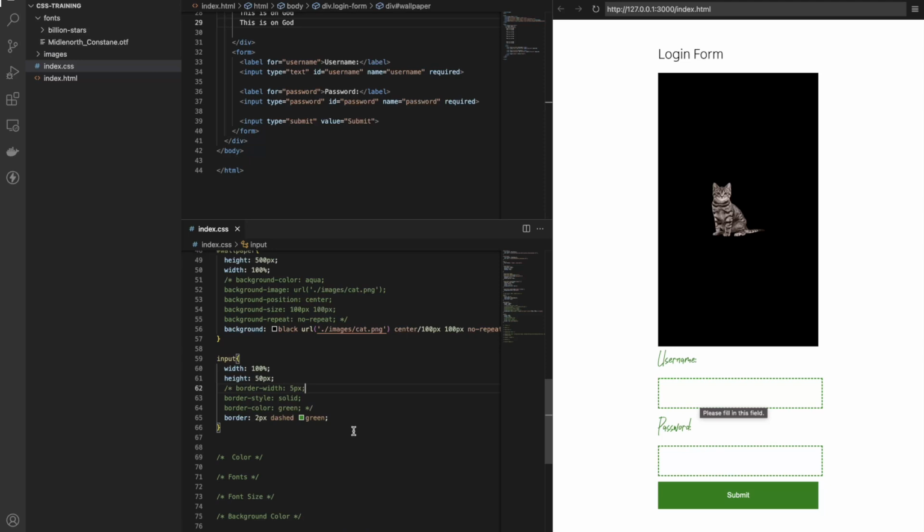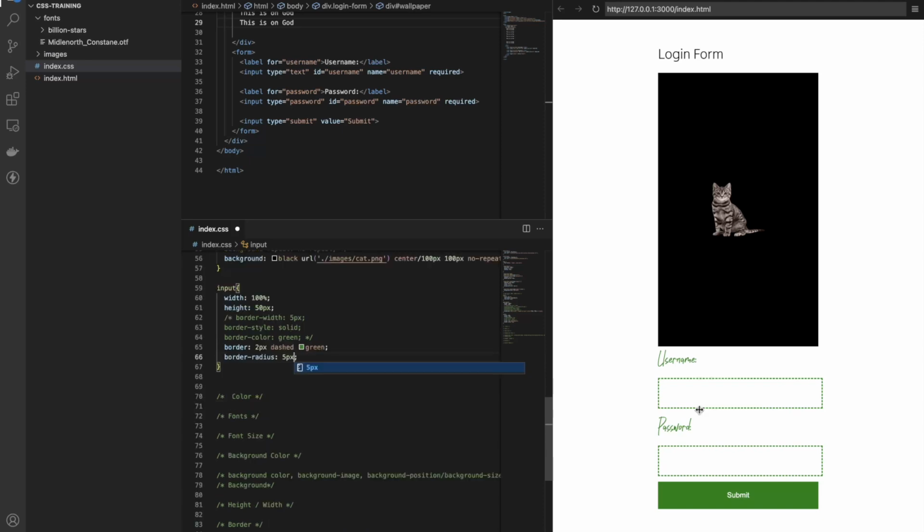The last thing I want to talk about quickly is the border radius. I come here and then I add a border radius property. Just like font size and border width, you can use pixels since it's a unit of measurement in CSS. And when you have 5 pixels, take note of what happens to the edges of all your input elements. Hovering on border radius would show you the definition. It defines the radii of the outer border edge.